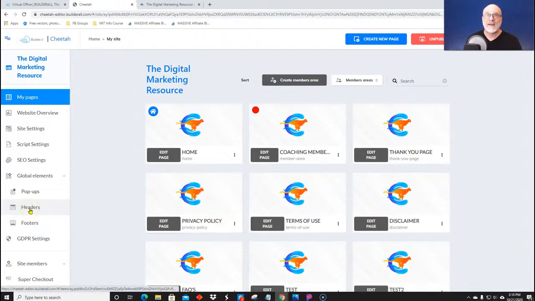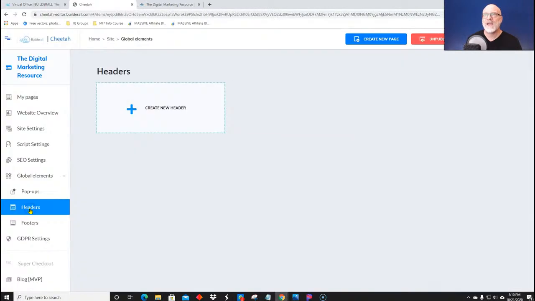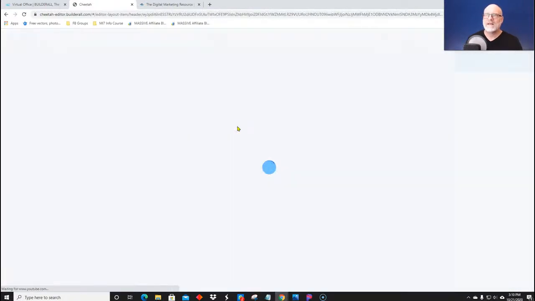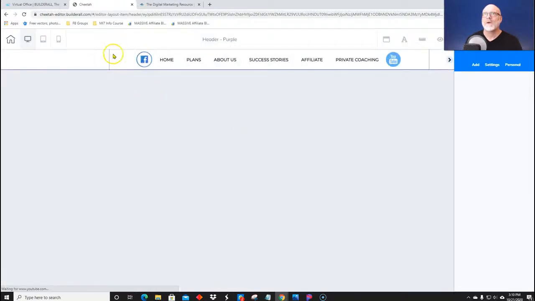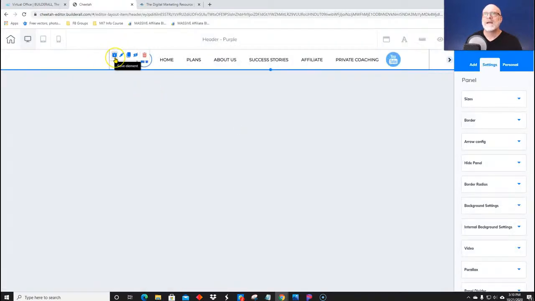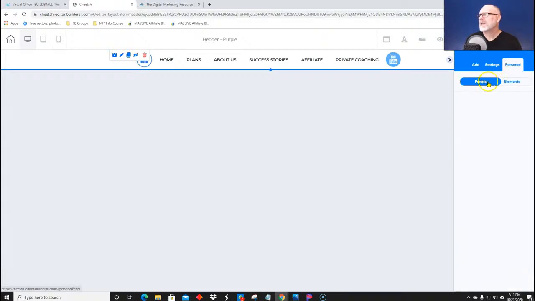Another thing you can do, and I do recommend this, is when your header, okay, let me come back into the editor to show you. Click on it, and then click on the save element, okay, save element. Now, I've already done this, so I'm not going to do it again. But when you go to your personal section over here, and you have either personal panels or elements you've saved, this is actually a little panel.